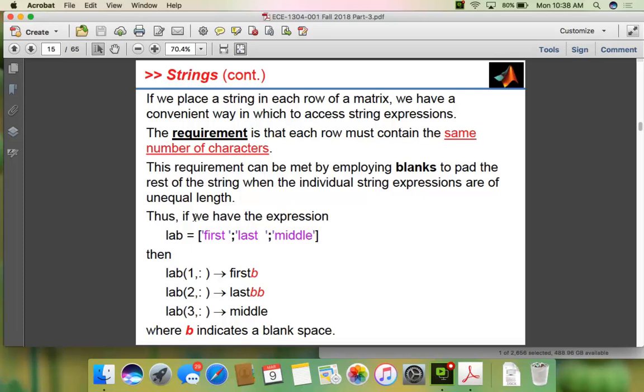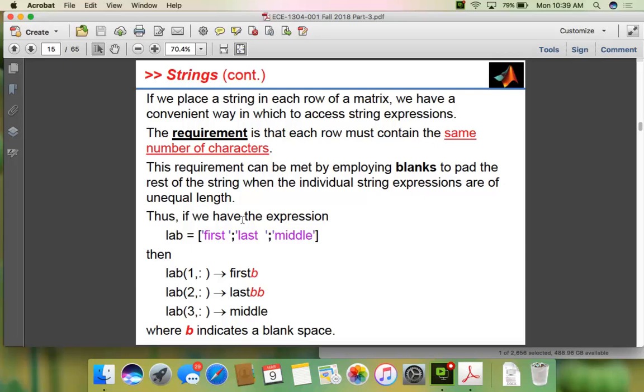So first, if you look at the longest term, middle has 6 characters. So in order for MATLAB to store these strings in an array called lab, we have to have them all be of the same length. So when we type in first, because that's only 5 letters, there's a blank between the T and the apostrophe.